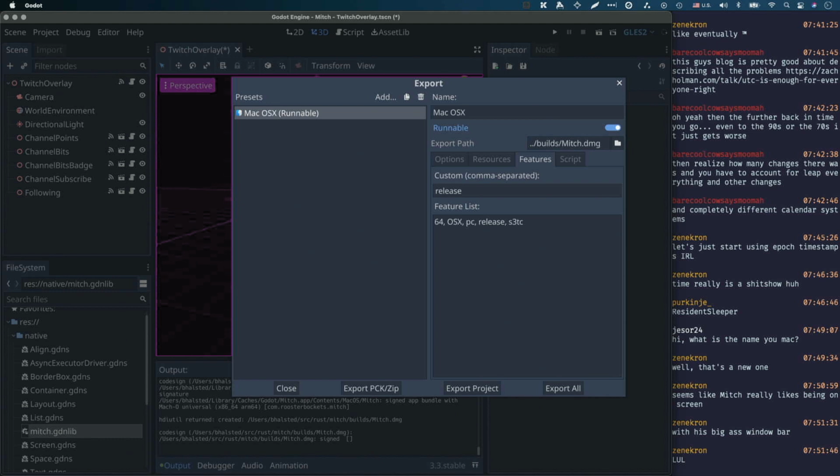Yeah, I don't have loopback installed. So it appears I've downloaded it twice. Oh, it's a fancy installer.